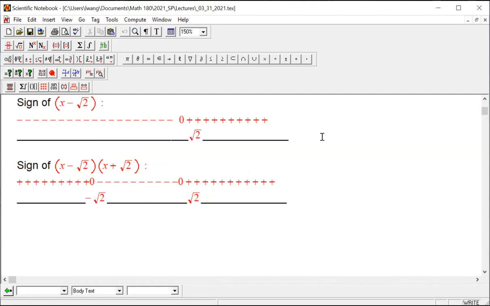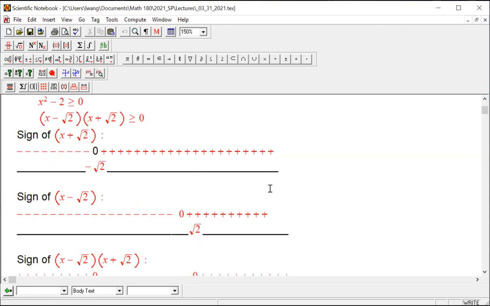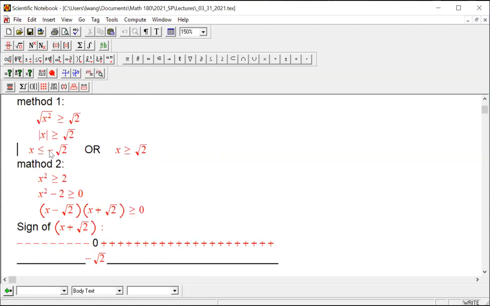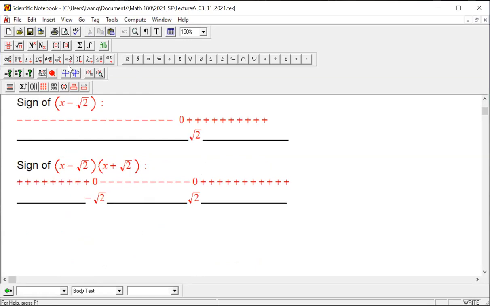Good, thank you. What I want to show you is that if you can factor, you make a 0, then principle number 5 and number 6 are at play. We're using these principles. And what would be the solution? Of course, the same. The reason you want to think of different methods sometimes is for checking. So the solution to x squared greater than or equal to 2 is that.